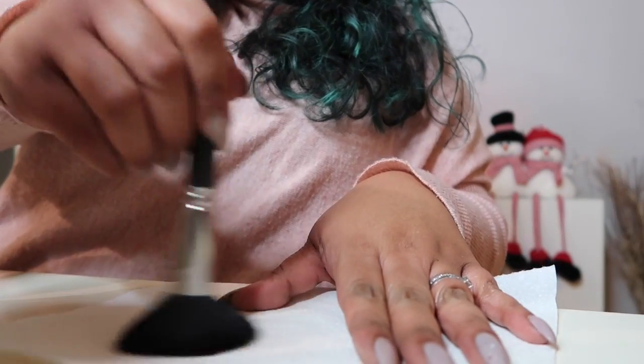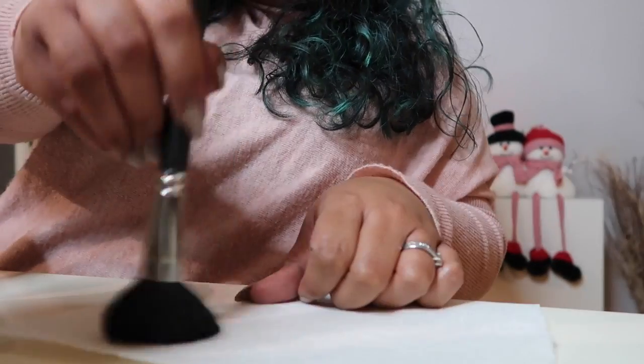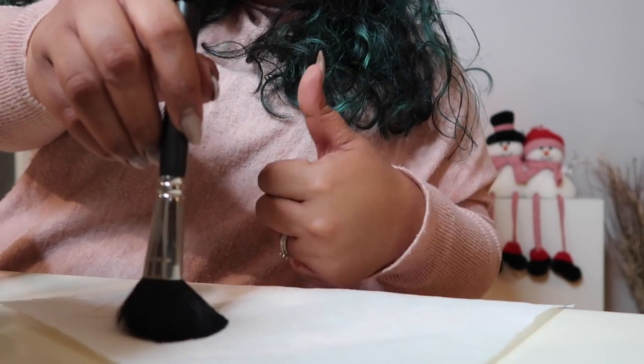It's the MAC 129 - mine's really old so the writing's kind of rubbed off, and this sheds like crazy so it's so difficult to wash. Even when I apply bronzer I end up with little black hairs all over my face. But you know what, this brush probably came up best out of the entire lot - it's completely dry, no product on it whatsoever, and if it wasn't for the rubbed-off writing on the handle I'd say it looks almost brand new.